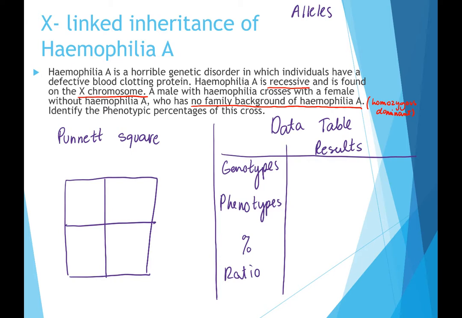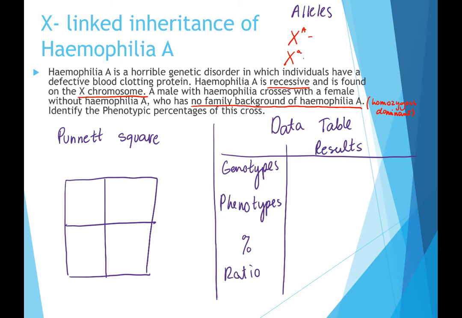Okay, we're going to identify the phenotypic percentages of this cross. Let's do the ratio as well. Why not? All right, so let's identify alleles. When we're identifying alleles for X-linked inheritance, it works slightly different. Okay, so obviously we're talking about the X chromosome and the Y chromosome. The Y chromosome doesn't change. Okay, so you can just ignore that for X-linked inheritance. But for the X chromosome, what we're going to do is write a little a at the very top. Well, a big A in that case, or a little a like this, okay?